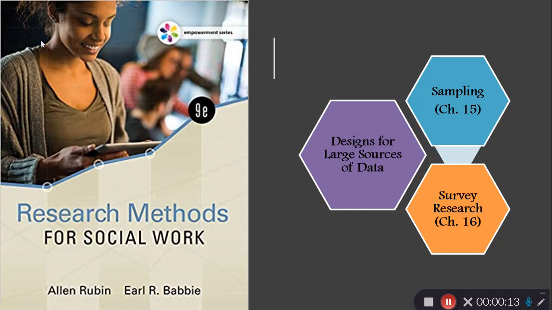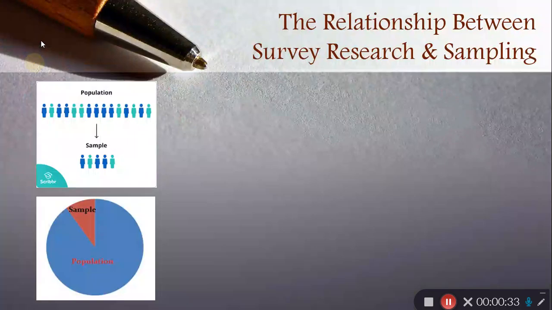So we're continuing on with our discussion of survey research. And as I mentioned in the last video lecture, survey research is most appropriate for use with large sources of data. And so one topic that is very closely linked to survey research is that of sampling. So we will be discussing sampling in this video lecture.